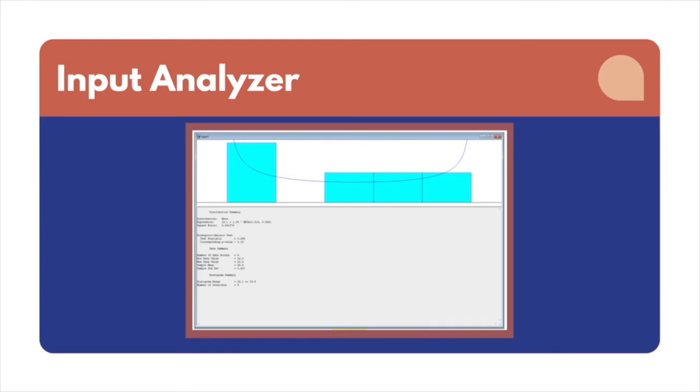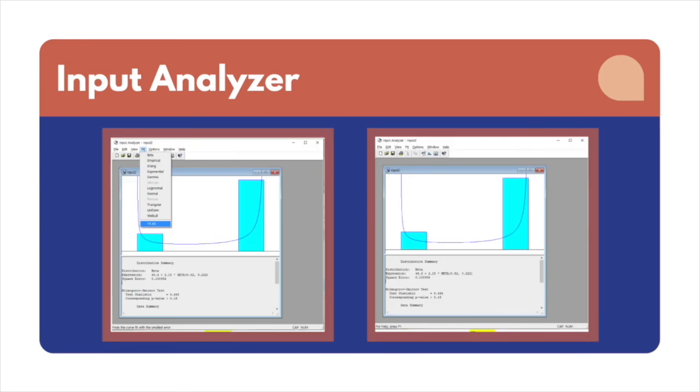As shown in the figure, upon loading the file, a histogram of the data as well as its data summary, which shows the mean and standard deviation of the room, was displayed. However, for this instance, the researchers selected the Fit All option as shown in the figure on the left. This option is to determine the type of distribution that best fits the data, since the input analyzer automatically selects the distribution, plots the fitted function to the dataset on the existing histogram, as well as adds information regarding the selected distribution shown in the figure on the right. Therefore, for this room, the type of distribution selected by the analyzer was beta.